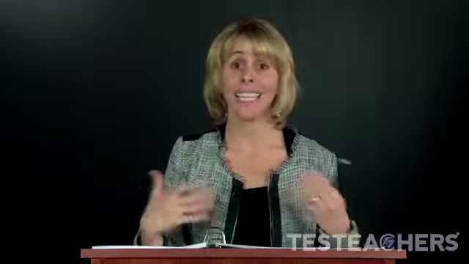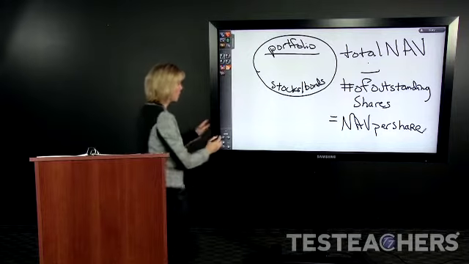But what's going to happen to your NAV per share? Nothing. Why? Because now there's more shares. Same thing with a net redemption. Sometimes it becomes an unpopular fund and everybody gets out of it. So the portfolio shrunk. What happens to your NAV per share? Nothing. Why? There's less shares outstanding. So they sometimes like that concept on the test.